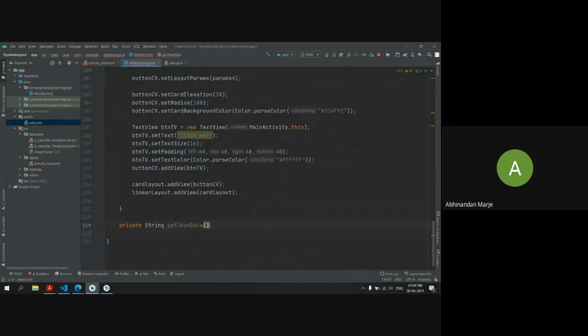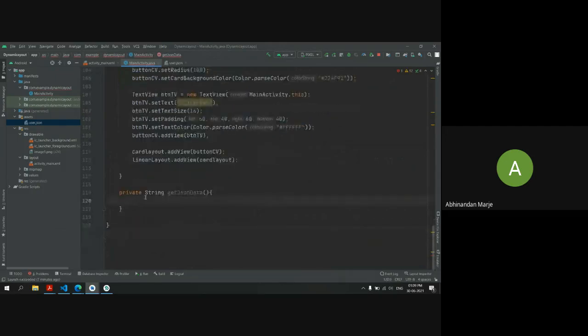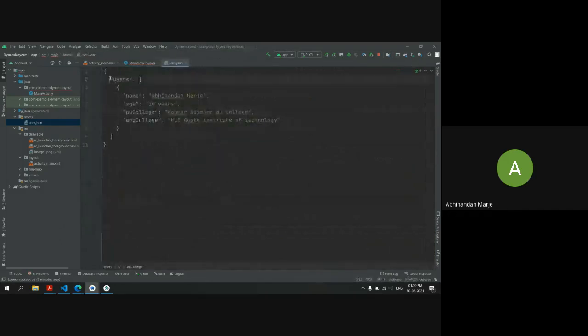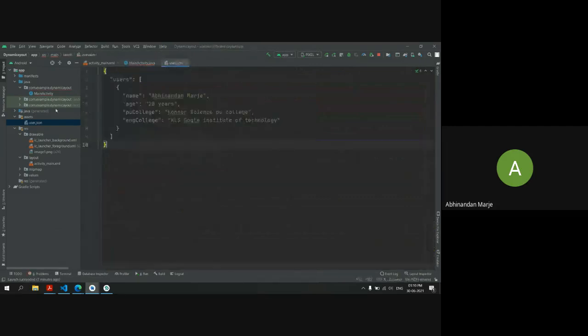Yes, and then in this function I have to do some methods which will give me a string formatted version of this JSON data. We have to convert this whole thing into one string. So first I will make one string here, which will be json. I'll call it json, and I'll put it empty. It is an empty string for now. Then I will start. First, we have to access this particular file inside our asset folder.